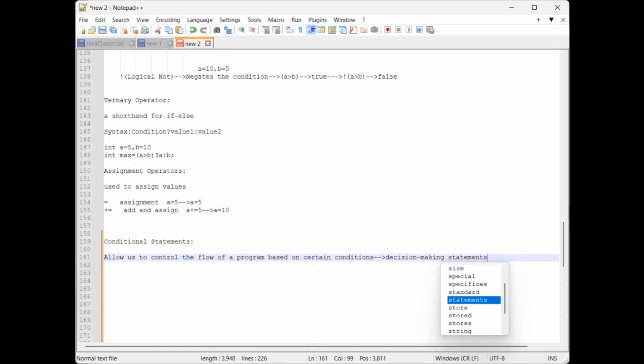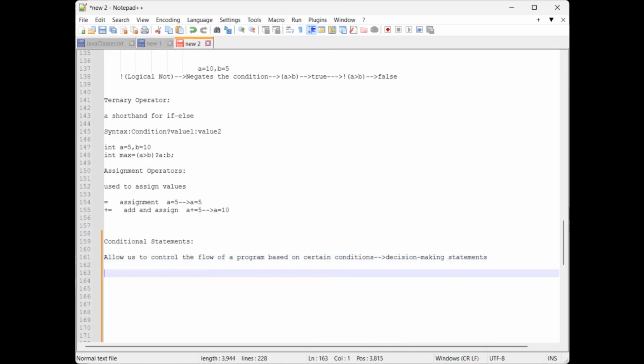These are also called decision making statements because they let the program decide which block of the code has to execute. In programming also, similar decisions are handled using conditional statements.